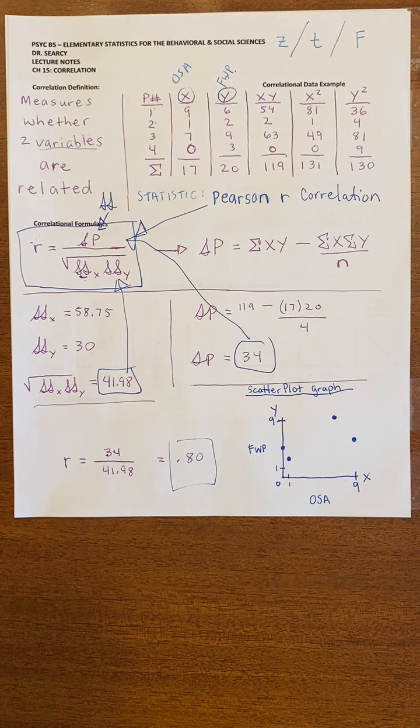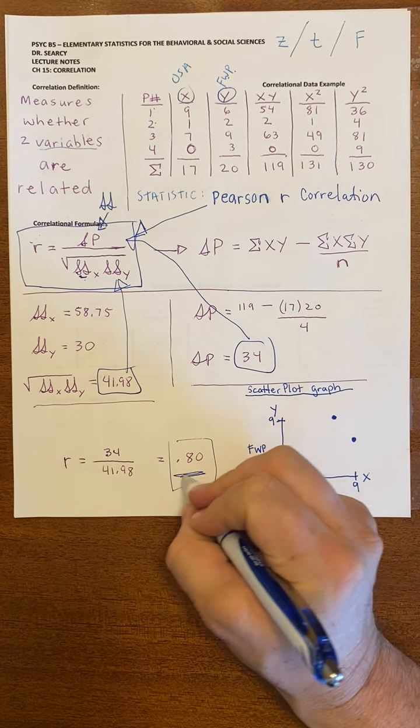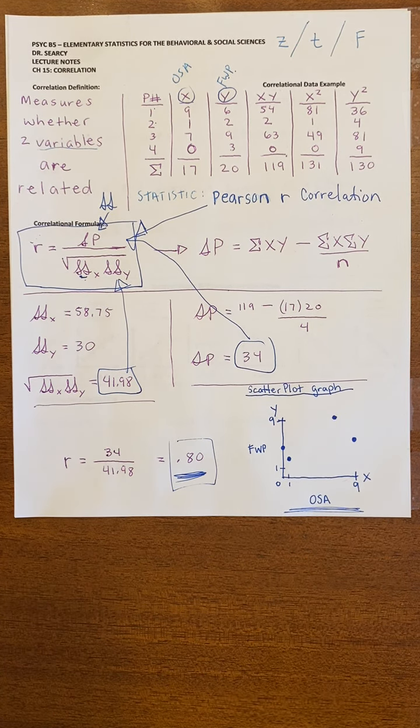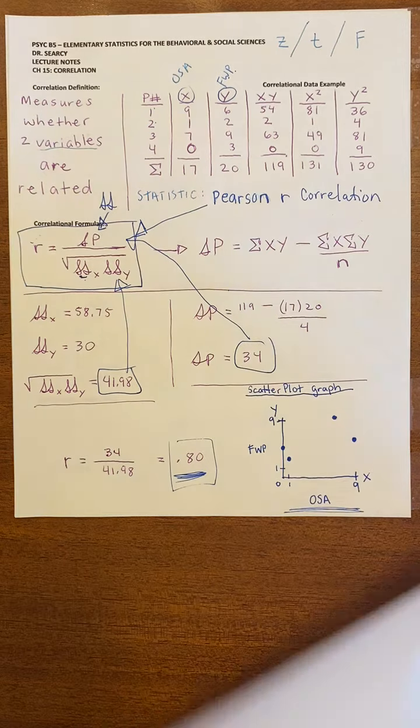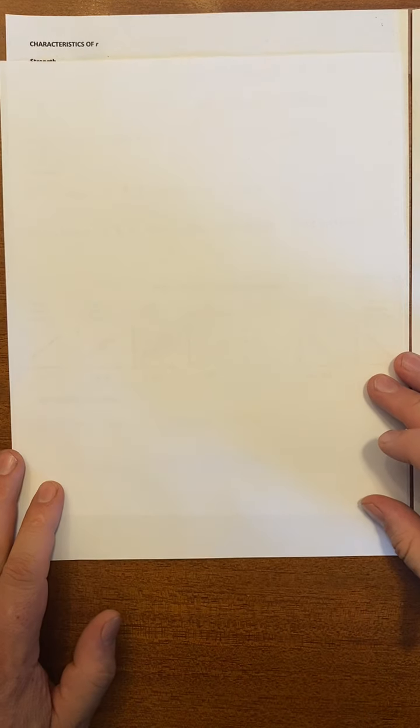Okay, so now with that, you've just learned two important bits of information about how to interpret a correlation. You've learned how to calculate a Pearson R, and you've learned how to graph correlation data. From here, I now want to spend the rest of the lecture explaining how we interpret these two things. So we'll move now to characteristics of R, right? So ways that we can describe the Pearson correlation.